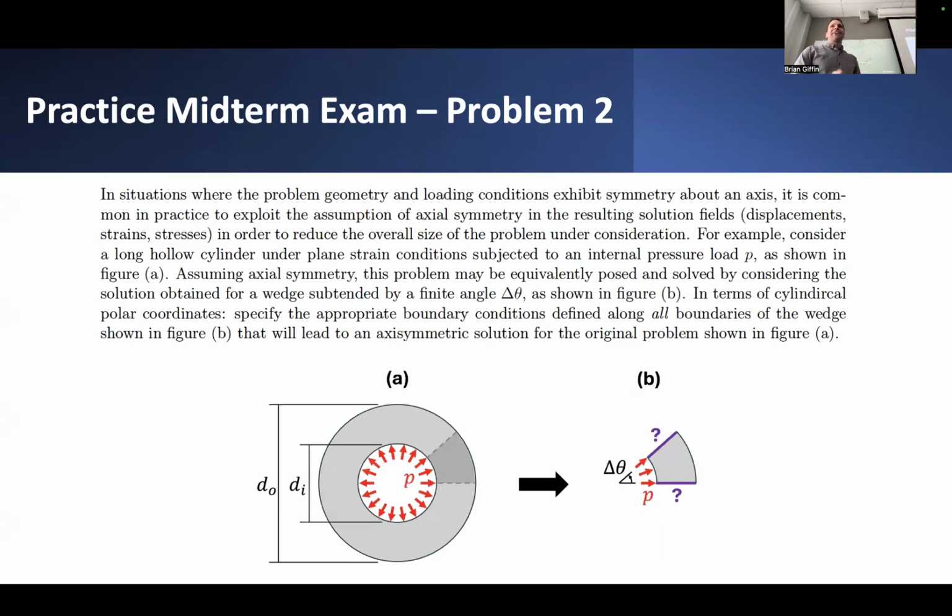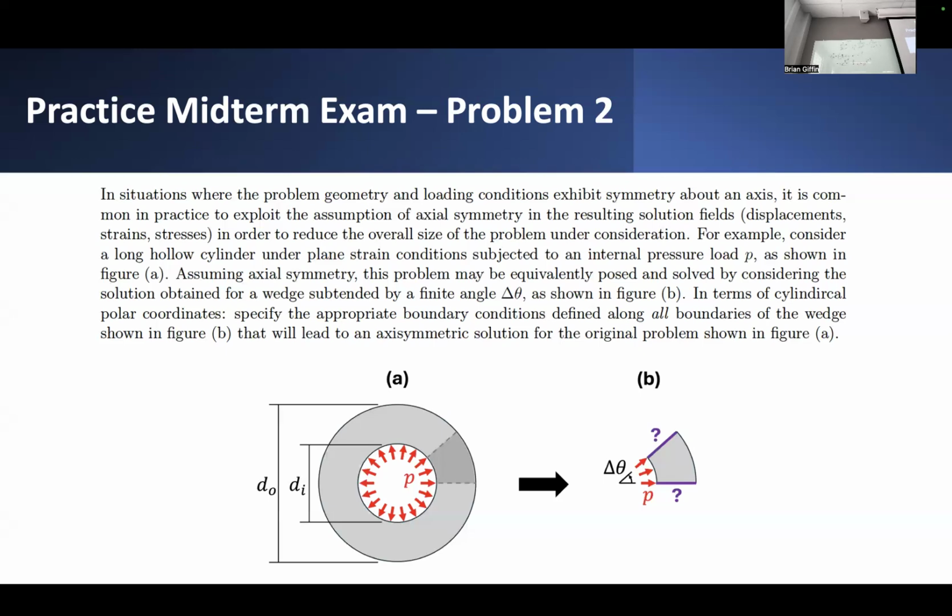So this one's kind of fun, and it's very practical, actually. I give you this hollow cylinder, and I'll just paraphrase what's written here, because it's very much just providing you with some extra color and justification of why this problem is useful in practice. But the idea is this: let's take some long hollow cylinder and treat it as being subject to plane strain conditions. So even though it's a long hollow cylinder, we can use our assumptions of plane strain to treat this as an equivalent two-dimensional problem.